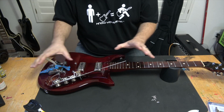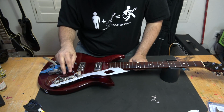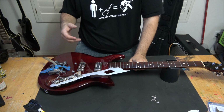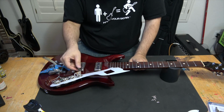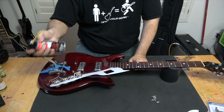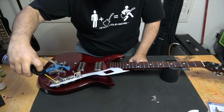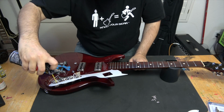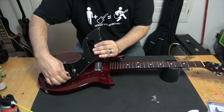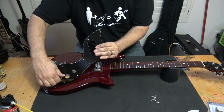I took the pickguard off to look at the electronics. Let's take a look at this. And what's interesting is there's a lot of good stuff here. The potentiometers seem fine. I mean, you could upgrade to a more high-end potentiometer, but there's nothing wrong with these. The input jack actually feels pretty good too. Everything seems fine. What I'm gonna use is some DeoxIT, just because we're here, and we're gonna go ahead and shoot some in there. Make a little mess. We'll clean it up, I promise. Work those out just because we're in there. It's kind of like, hey, because we went in the electronics, we didn't have any issues. There was no crackling issues that I was aware of, but now there's definitely not.